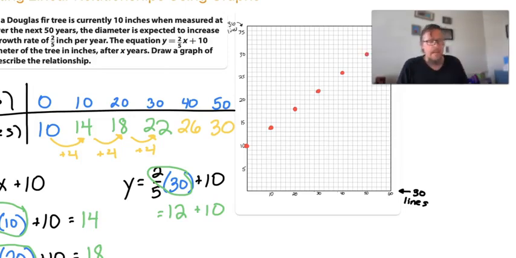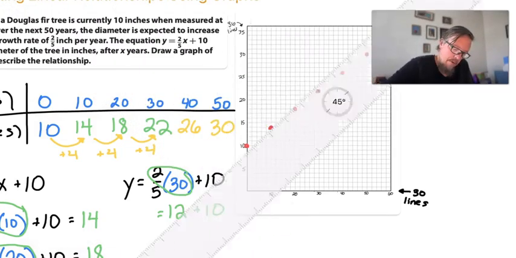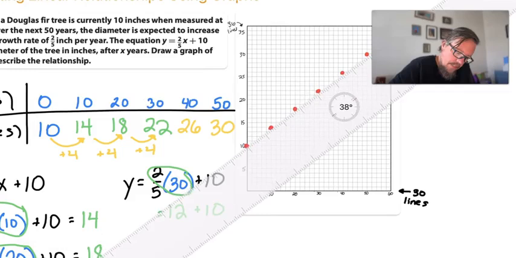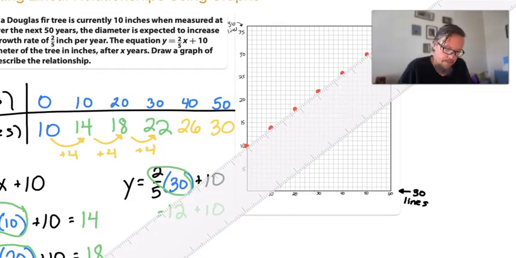There we go. And I feel pretty confident that we've done this correctly because all of our points are in a straight line. So if I take my ruler and I put my ruler up against these points, they should all line up perfectly. And hey, what do you know? They do. So let's go ahead and do our line all the way across.